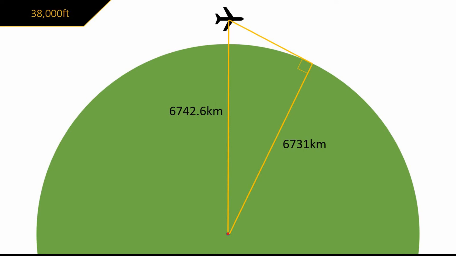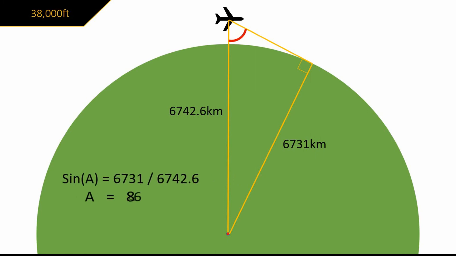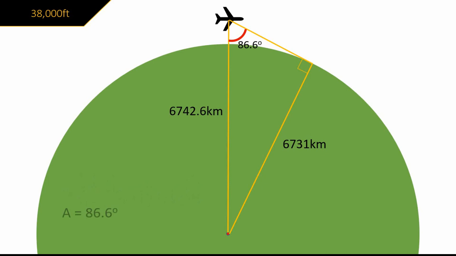So we'll first calculate this angle. I know the opposite side and the hypotenuse from this angle — as any school kid will tell you, we need to use sine. Here's the calculation — we work out that angle A is 86.6 degrees. Now as the eye level line will be at 90 degrees to the line to the earth's centre, our horizon drop is simply 90 minus 86.6, which is 3.4 degrees. Simple.